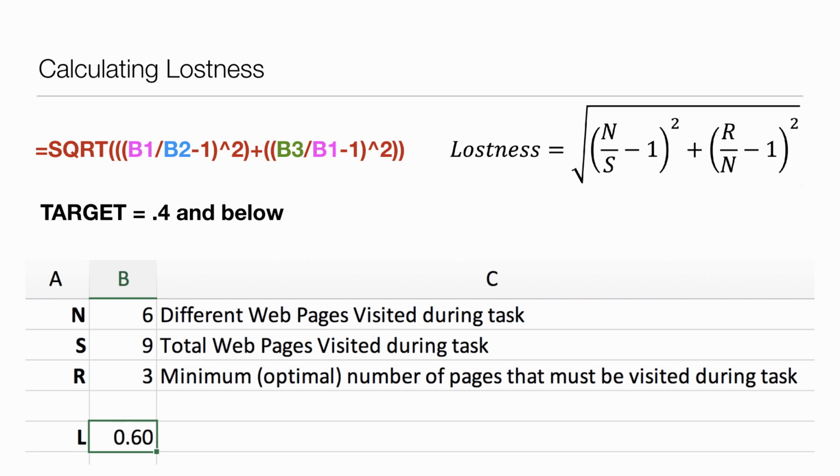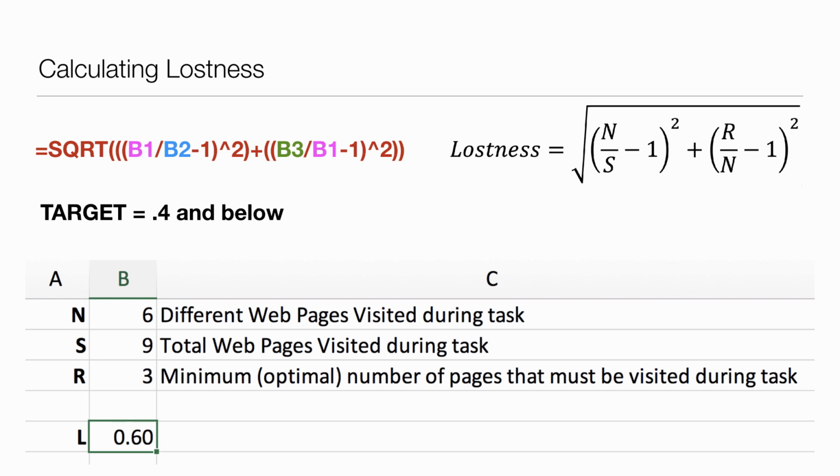Now at the top you'll see our nice little equation, but I've turned it into an Excel formula there. SQRT is square root, which is that weird tick we see. B1 is the different pages. B2 is S, which is our total pages. B3, again, is our minimum optimum. So you don't need to know how to create that formula on the right. I've done it for you. If you take this formula, put that into Excel, change those B's around so that they fit your data, or substitute numbers in, it will work fine.